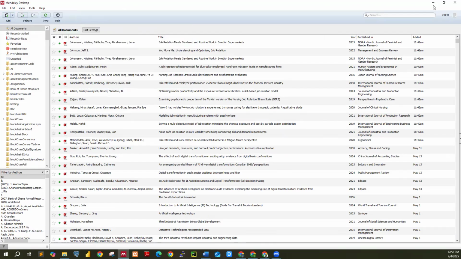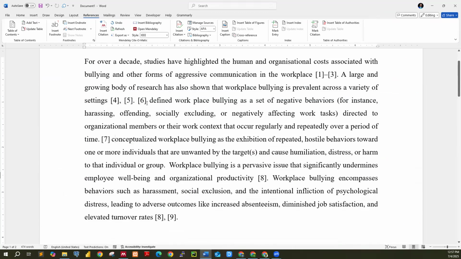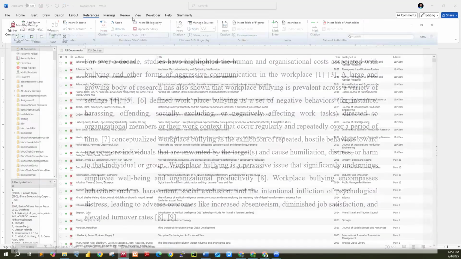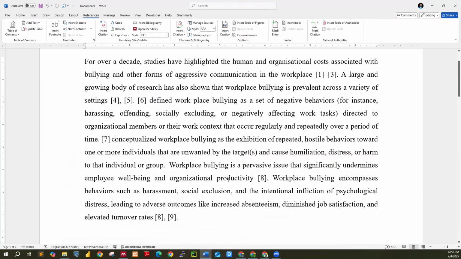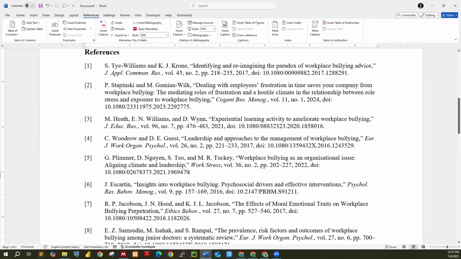All right. So basically, that is how you can troubleshoot an in-text citation if you are changing it to a particular style and it's not being transformed to that style. You just have to undo it, get it to its original form, then check whether after highlighting, let's say we have IEEE, it takes effect. If it's not taking effect, then you can just go to your Mendeley application and select the citation style to take. All right, so this is a pretty short video, and as usual, the references also change to IEEE. So we just troubleshot an in-text citation that was failing to be transformed to IEEE from the APA style.